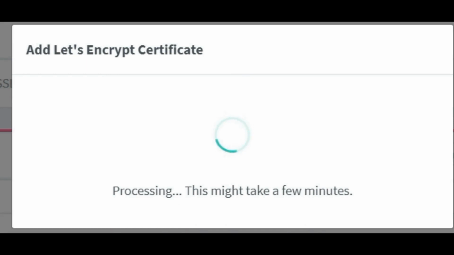This usually takes less than a minute unless something is wrong with the domain. All good. We have cloud.solidfuture.com here as the new SSL certificate. As I said with the other one, even this one you don't need to put the www version of SSL.